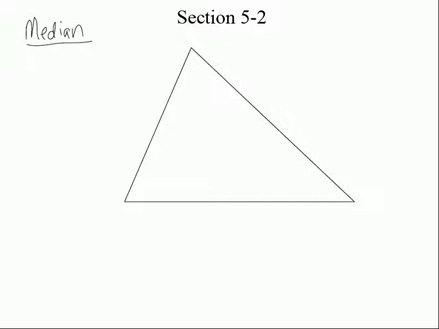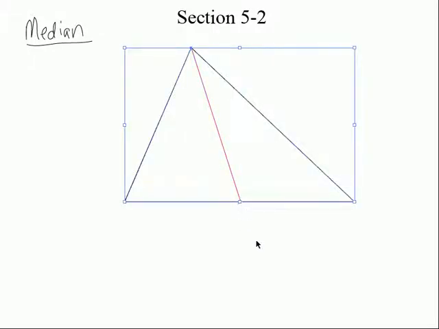So what we're going to do is let's just draw all three medians. The median is this. You watching? The median is from a vertex. Some people look at this and they say, well, this kind of looks like an angle bisector, but it's not necessarily an angle bisector. It is from the vertex. I'm not looking to try to bisect this angle. What I'm doing, I'm starting at the vertex, and I want to try to hit the opposite side right at the midpoint. Okay, help me out. Where do you think the midpoint is? Right there? Okay, yeah, on this one I actually could click it and see. Yeah, it's right there. Good call.